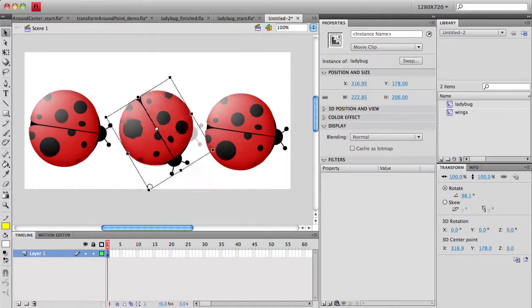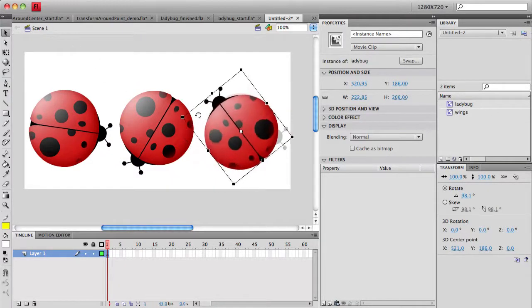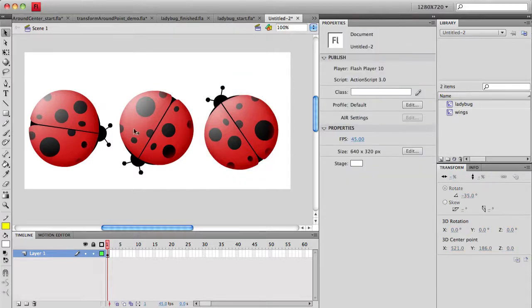But if I take this guy and spin his head down here, you'll notice the glare always stays up there, as if the light source was always coming from the top left. This guy here, I'll just spin like this. So it's actually pretty cool how we can spin the object around, but the shading always remains true.